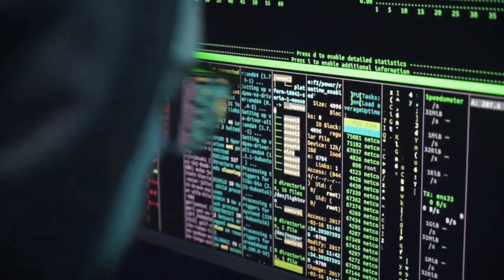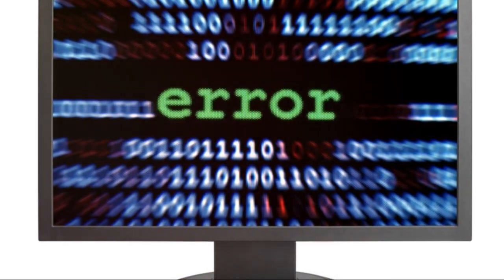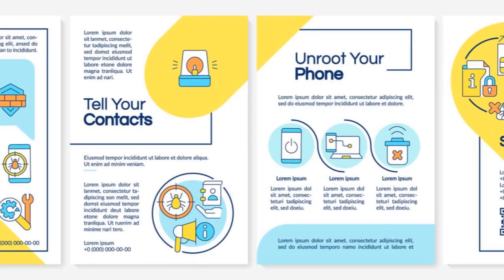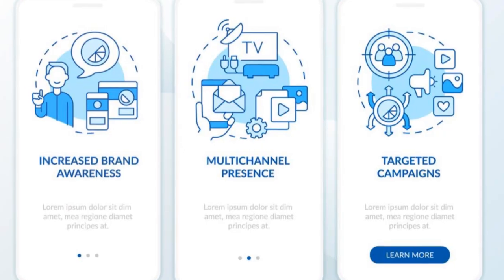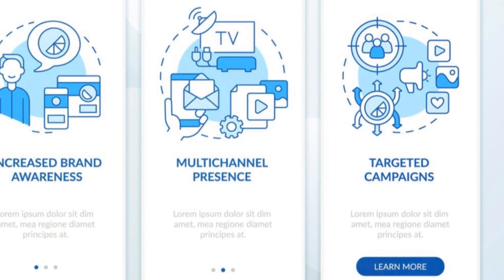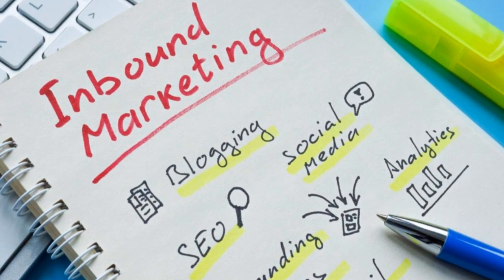No tech jargon required. This isn't just some random error message. The BSOD is a critical system failure. Your computer basically hits the panic button and shuts down to prevent further damage. It's like a safety mechanism, even if it feels like an annoyance. We're going to talk about what causes these crashes, from bad hardware to software glitches. By the end of this, you'll be a BSOD pro, ready to diagnose and even prevent these digital disasters. Let's get into it.